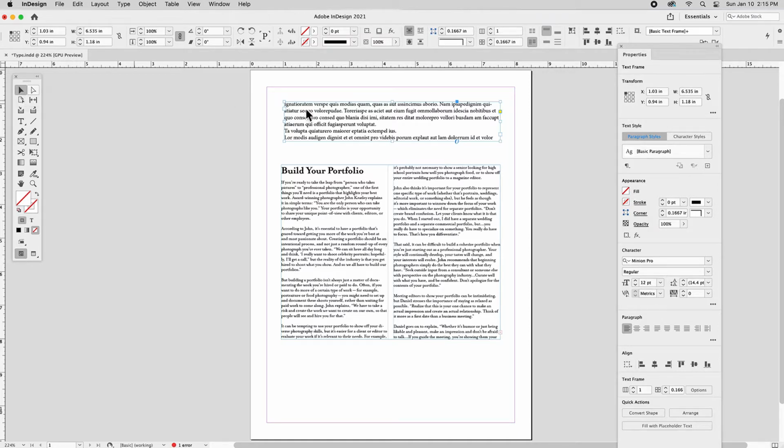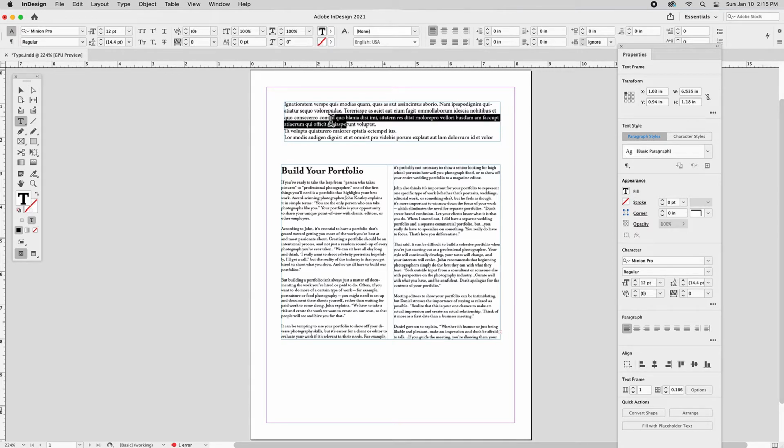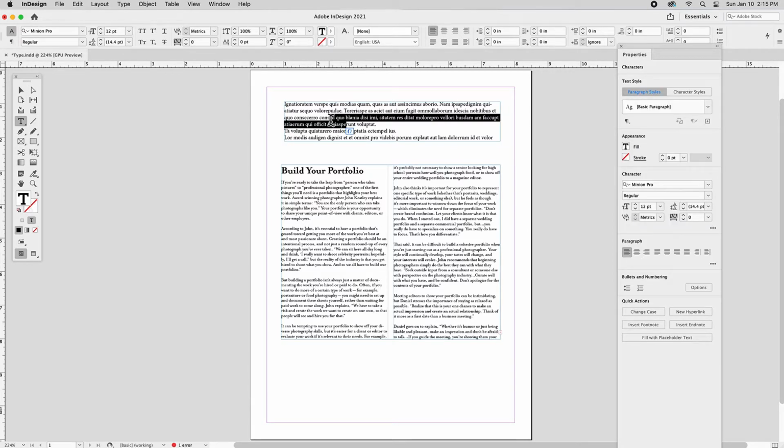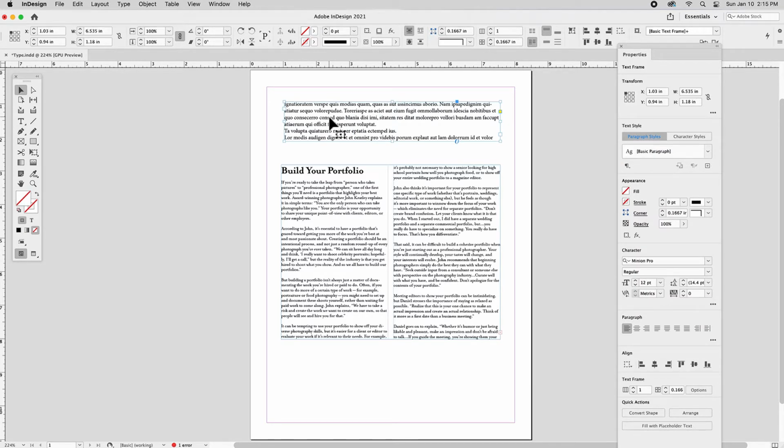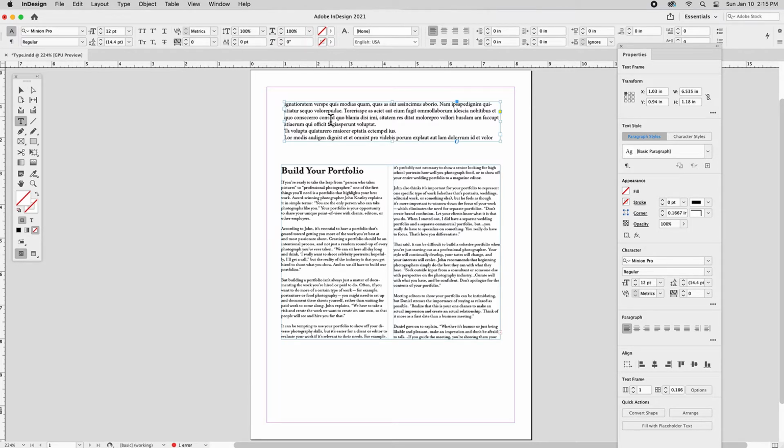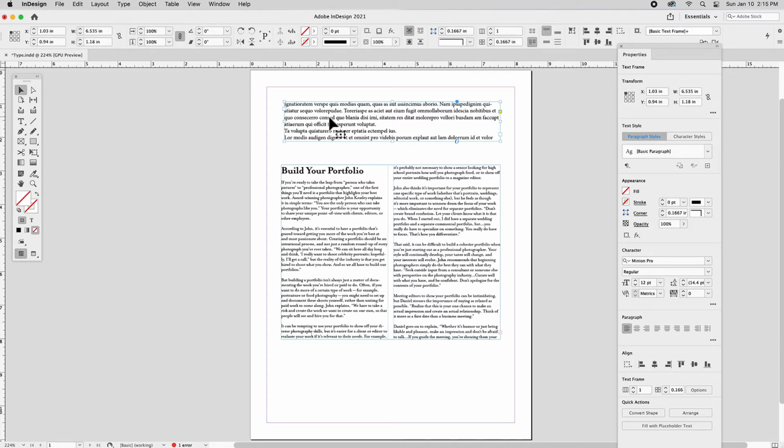Well, if you type in the letter V when you are in the middle of typing something inside your text container, to switch over to the Selection tool, you will get the letter V. However, by hitting the Escape key, it's going to switch back to your Selection tool. Then hitting your T is going to bring you to your Type tool. So that allows you to get back and forth between those things, something that you will do numerous times.